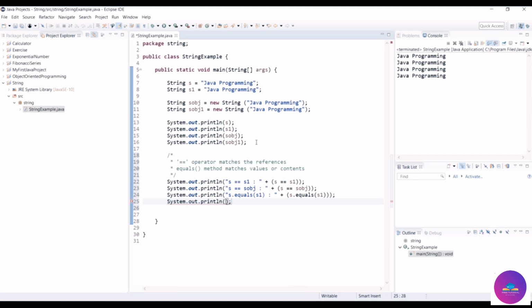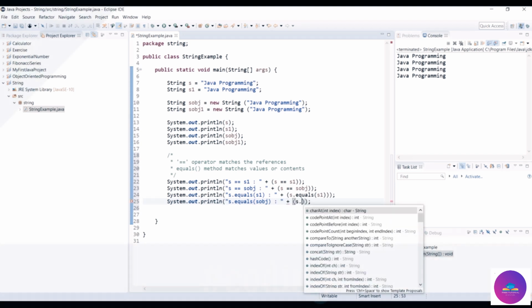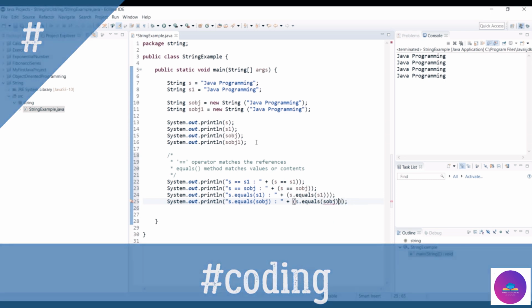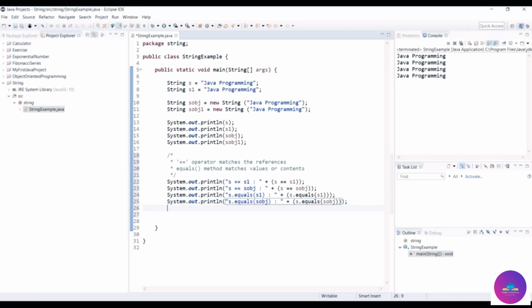And then we will print the result of the expression s equals SOBJ by using the equals method. And then we will print the result of the expression SOBJ equals SOBJ1 by using the equality operator.